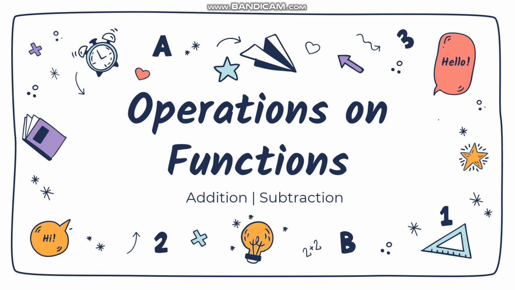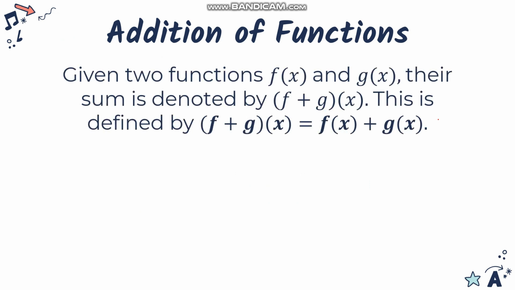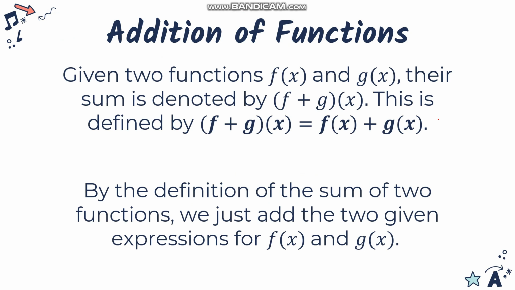For today's lesson, we will be discussing operations on functions. We will focus on addition and subtraction for this one. So how do we add functions? Given two functions f of x and g of x, their sum is denoted by f plus g of x. This is defined by f plus g of x equals f of x plus g of x. This means that we just have to add the two given expressions, f of x and g of x.